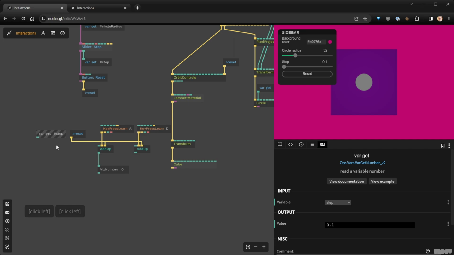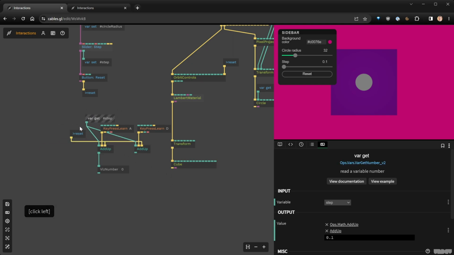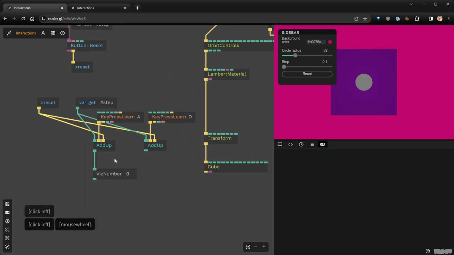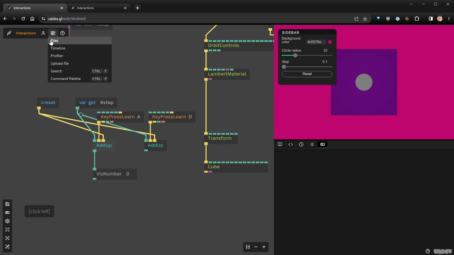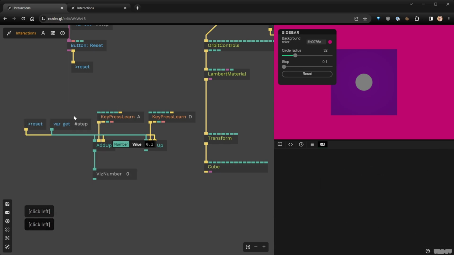I'm getting the step here, and notice how I'm also aligning my ops so that they are very neatly organized, right? I'm not doing this. This is really ugly, and you cannot really see anything. So the technique, and I mentioned this before, is to use the angle cables, the straight cables. If you go to my editor preference and change to straight cables, you can line them up neatly like this, right? So I think it's a bit better visually to understand, because it's exactly the same ops, right?